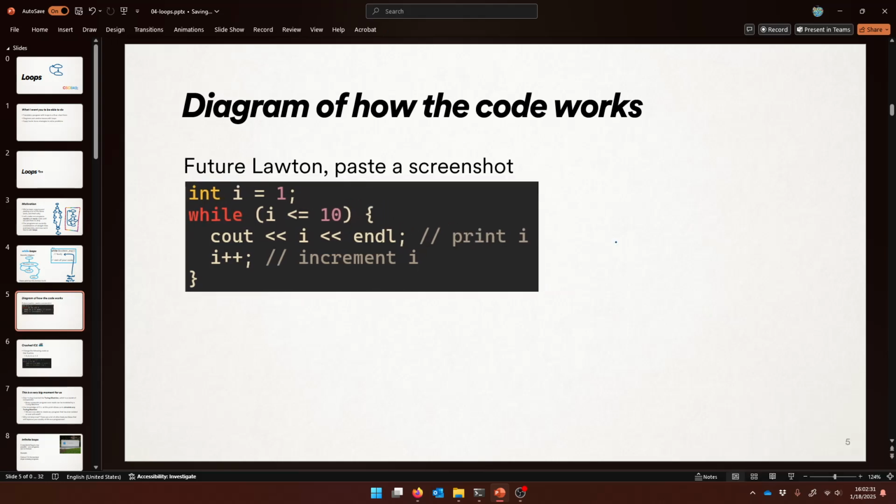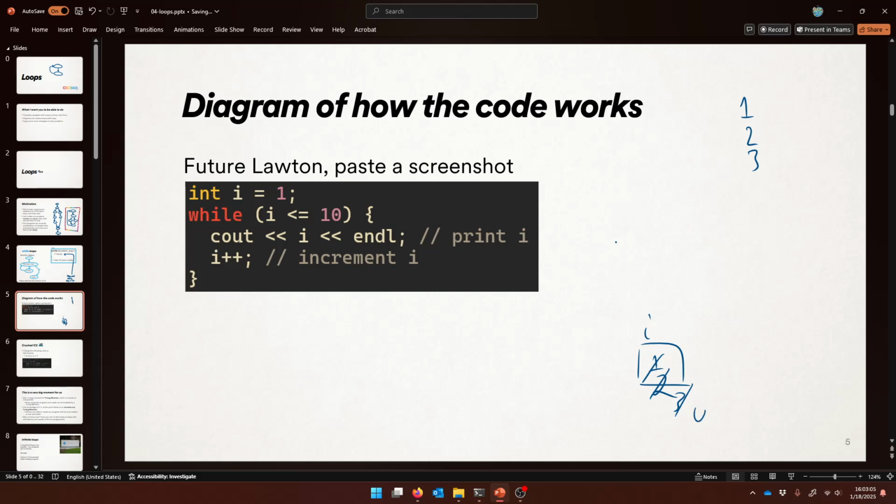And so here's what happened. I made this I variable, started at 1, and then I ran this loop. All right, and what it did was it just continuously checked the condition and then ran the body as long as it was true. So the very first time, is 1 less than or equal to 10? Yeah. So it runs the body and prints 1, and then increments 1 to 2, right? I plus plus, I is now 2. All right, then we come back to our condition. Is 2 less than or equal to 10? For sure. Print the 2, make I 3. 3 is less than or equal to 10. Print the 3, make I 4.